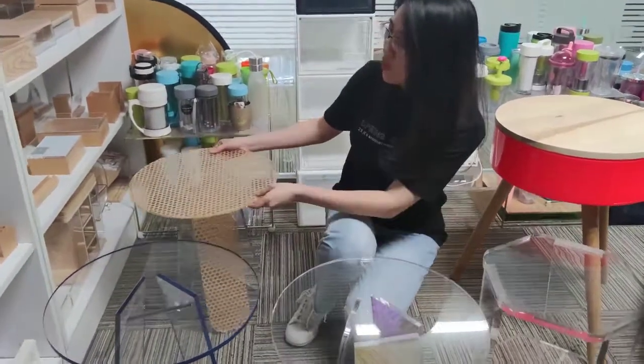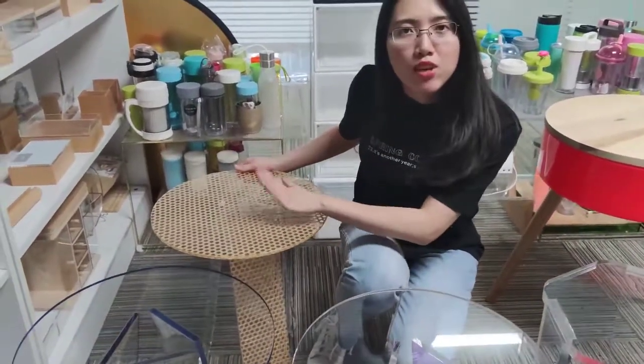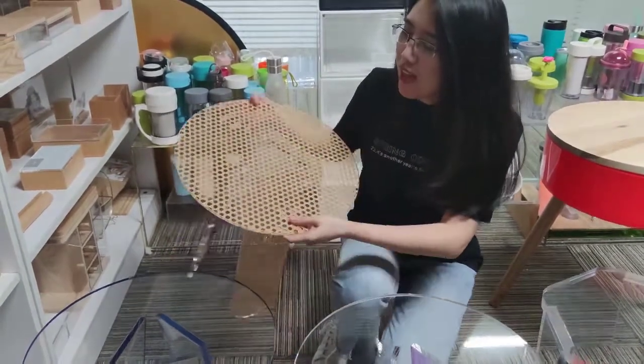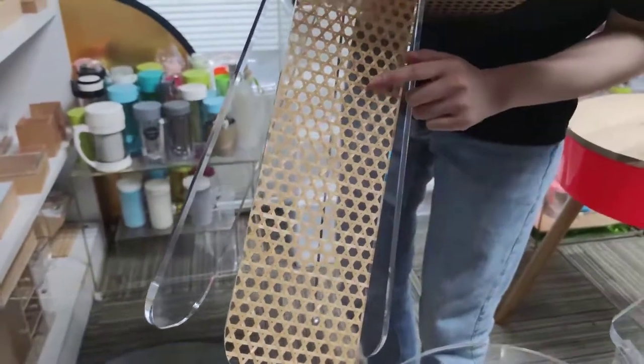And this one is also the same size. We're using different acrylic colors like this one. It's acrylic material with a panel inside. It's so special. As you can see, it's not printing. It's the real acrylic material.